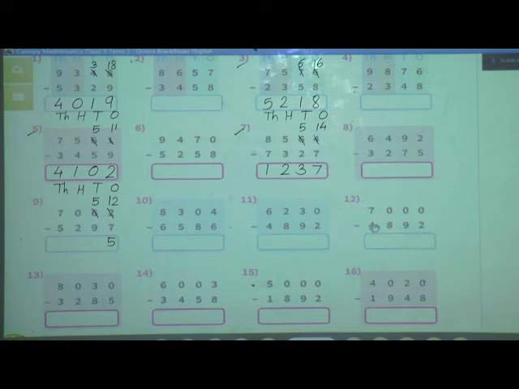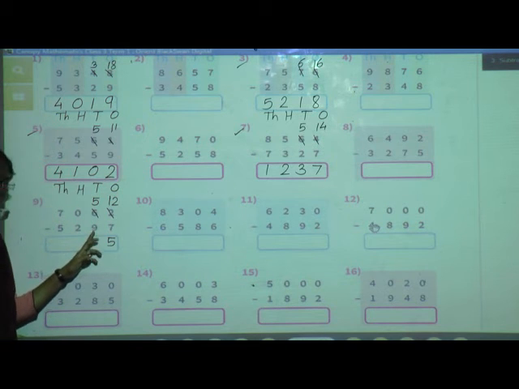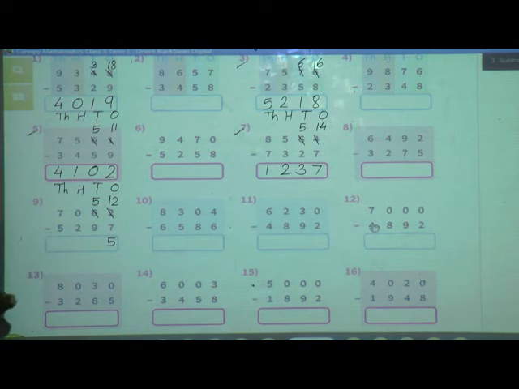Now see the tens place. In the first number now how many tens are there? In the first number there are 5 tens. Okay, and in another number there are 9 tens. Now see here again 5 is smaller than 9. So again here we can't do the subtraction. Then what we will do?